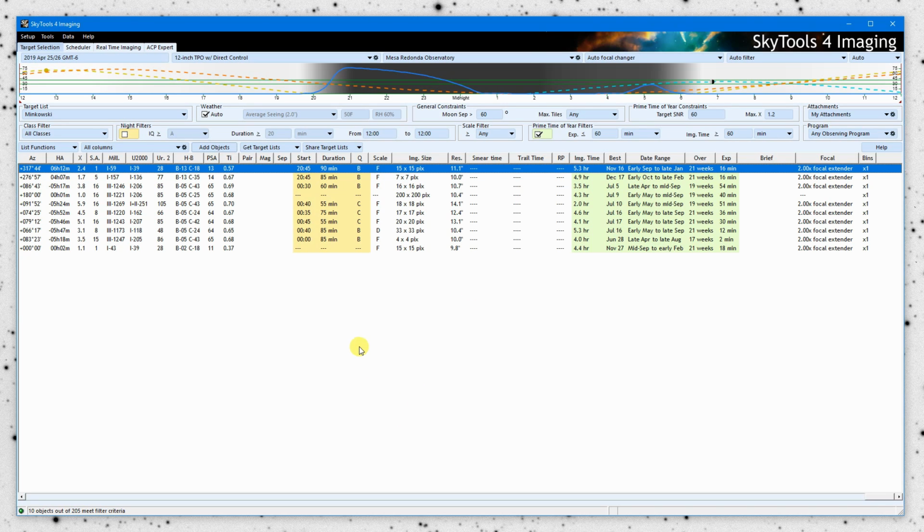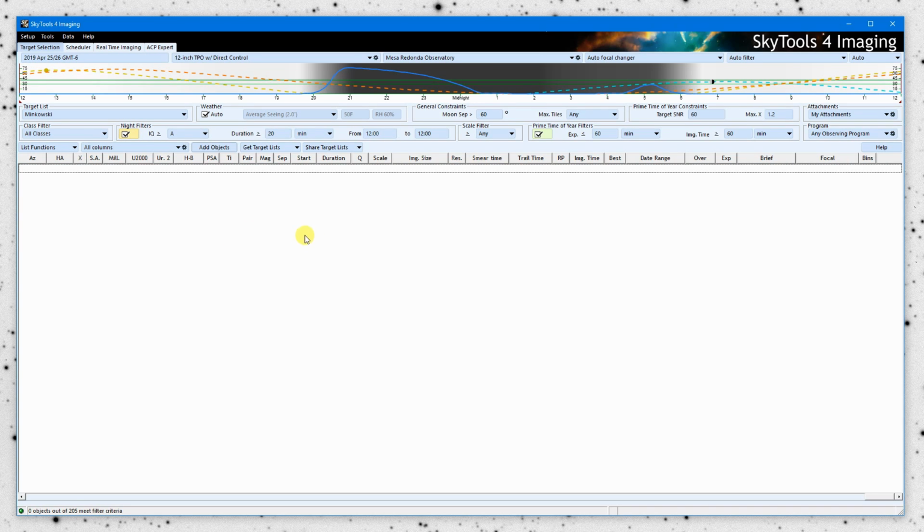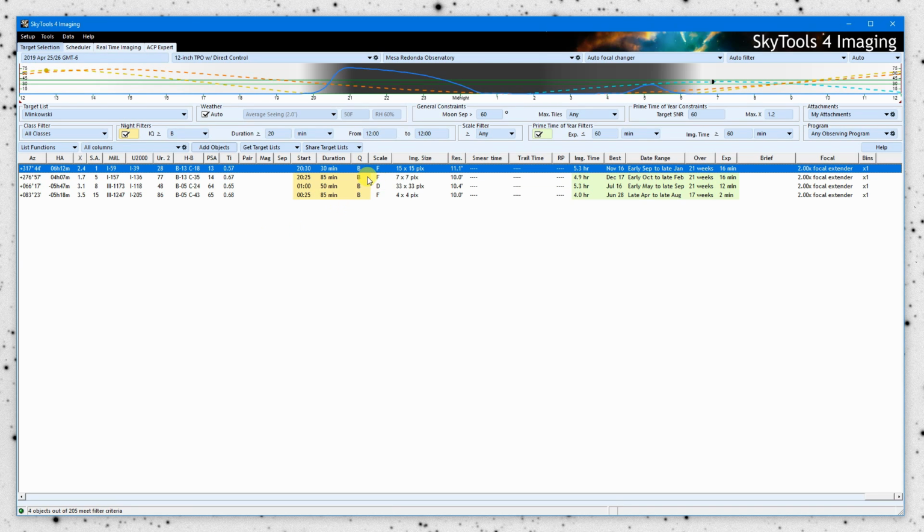Now let's narrow it down for a specific night. So we come to these columns and these filters, and I'm going to just go ahead and turn them on. Well, everything went away. So what we're saying is, in addition to these filters, on this specific night, these objects have to have an IQ of A for at least 20 minutes. And remember that IQ is this blue line, so it has to be up near the top for at least 20 minutes. And none of these objects met that criteria. So let's drop it down to B. Aha. So now we get some with a B. 30 minutes, 85 minutes, 50 minutes, that's 20 minutes or more. So these are really our prime objects.